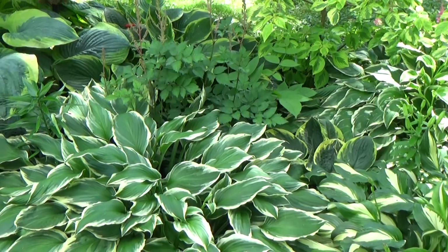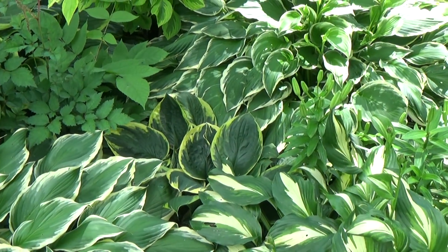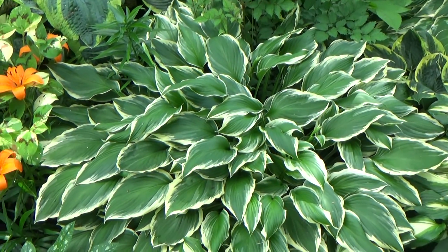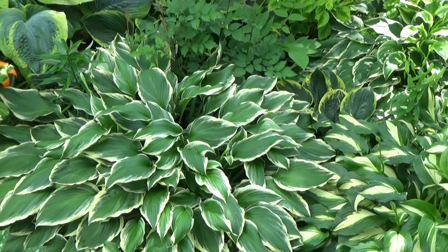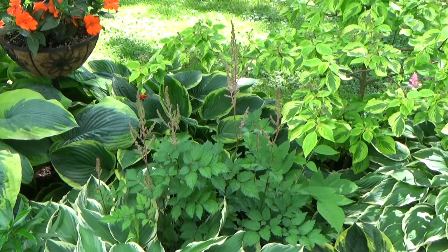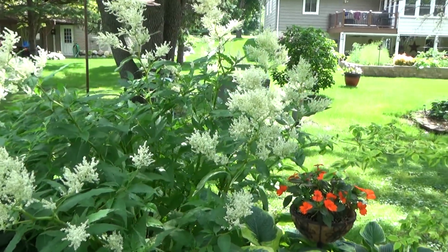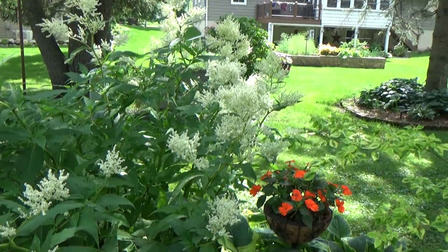I think I'm going to have to put flags by certain plants I want to move next year, because like this hosta here is getting crowded out by all of them. I'm thinking I should move this one. That's huge. And I have a little too much variegation here that I'm not really liking. We'll see. This Astilbe is probably my tallest one, not blooming yet. Giant fleece flower. The rain took its toll on it. I might stake it up next year, but it's still doing okay. Bees love it. I kind of like the way it's growing. Definitely a focal point in the garden.